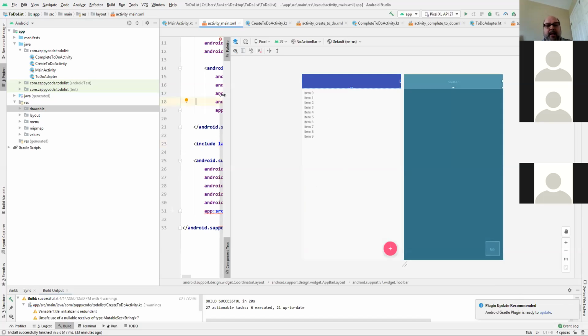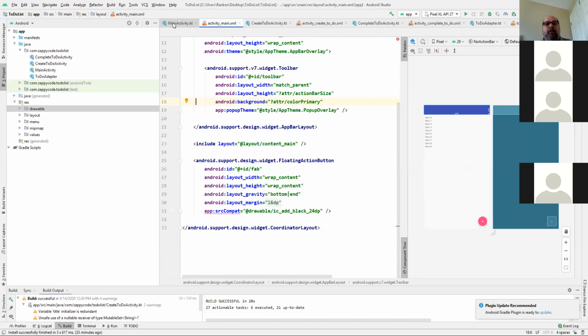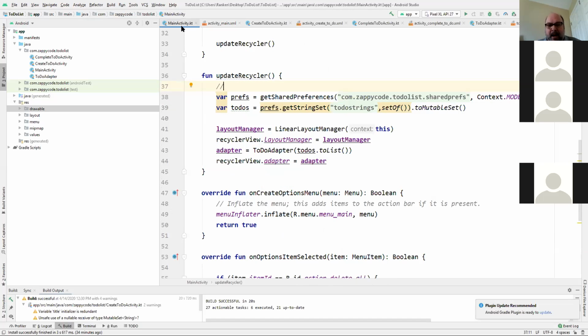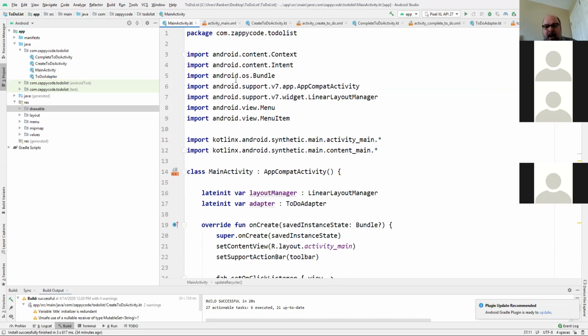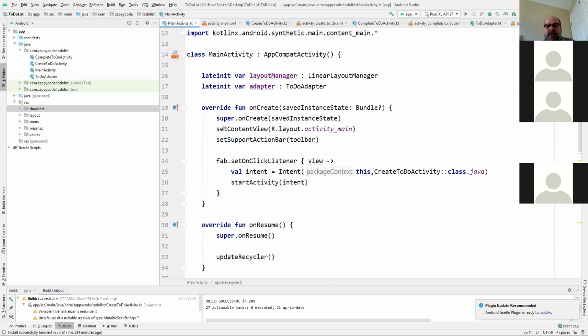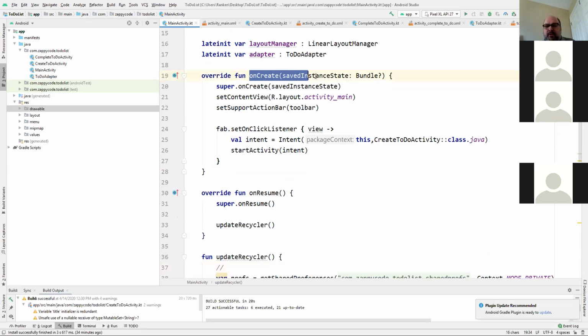Okay. Now, what I'd like you to do next, there's nothing else in here special that you have to do. In fact, we're going to create 2 other activities, and they're both really simple. Try to keep this as simple for you as possible. So please go back to your main activity file. You may or may not have noticed, but your main activity file now is called mainactivity.kt for Kotlin and not mainactivity.java. What I want you to do is find your onCreate that's right here. You'll also notice that it's not @Override anymore. It's just override. And when you create a method, you use the word fun instead of function.